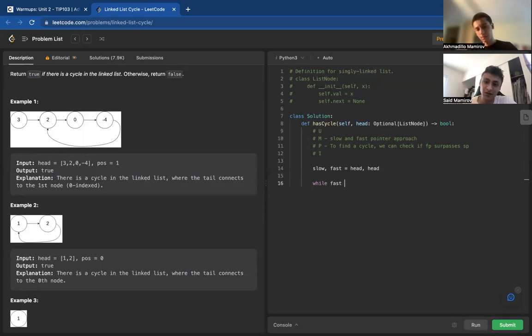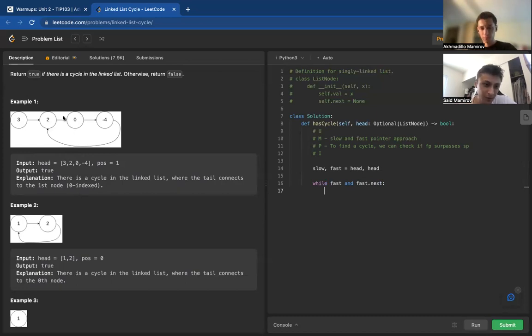So as long as we have a fast node, as long as it's not none, and there's a possibility that fast next is also none, while these two cases are true, that means we can continue iterating through our linked list.